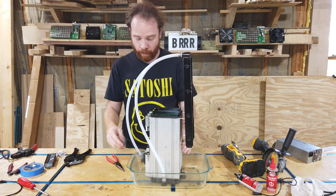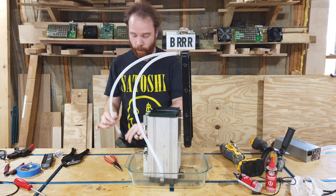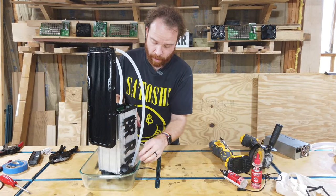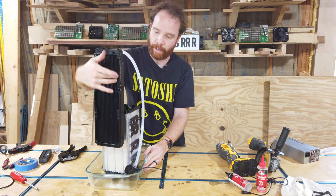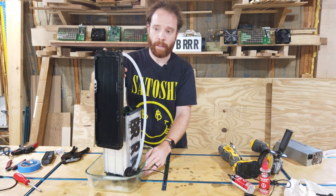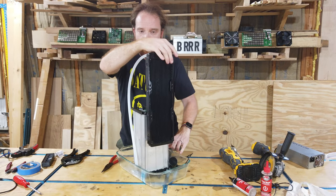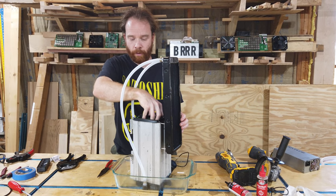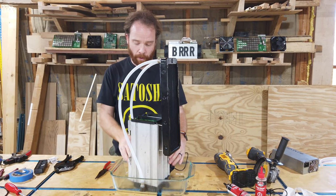All right, and with that, we have our inlet connected to the radiator, and we have our pump connected also to the radiator, and the pump is gonna sit down here. It's gonna suck in the oil, push it through here into the radiator where the fans are going to be. The fans are going to cool it down because the hot oil heats the air, and therefore also cools the oil. And then the oil comes out here again and goes into the injector plate, goes through the injector plate, through all the miners, flows over with it, goes into the pan, and repeats the circle.